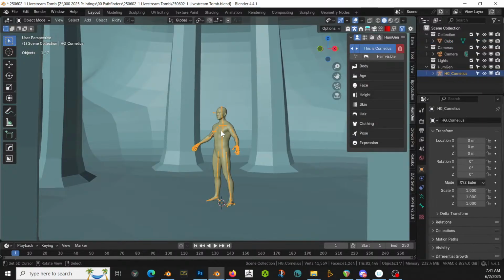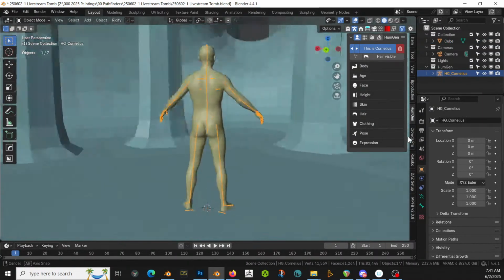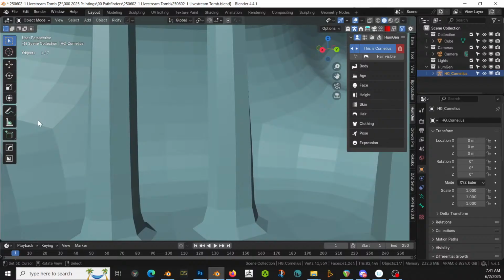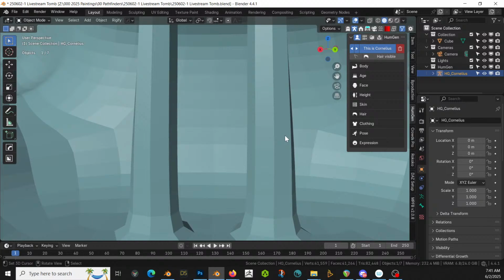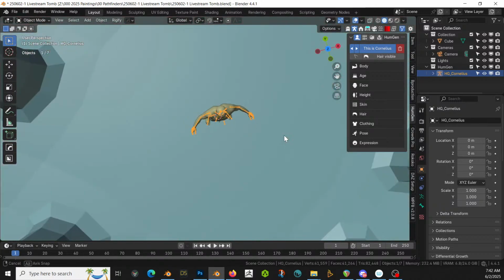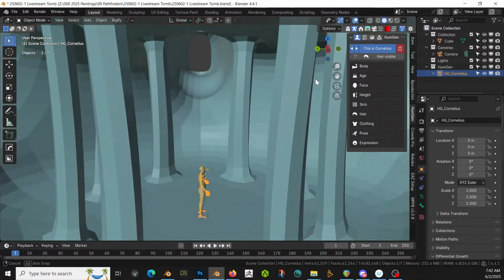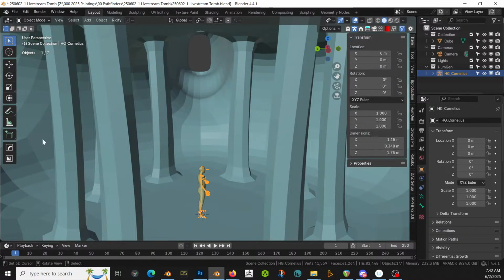If you select something and hit period, it locks to that and then you can just rotate around it. Period on the numpad key, not on the keyboard. And then I just use the axis keys as well, same as you. But yeah, okay, that should be good. Scale is correct.